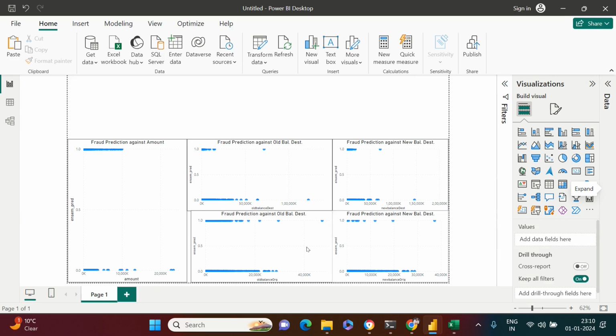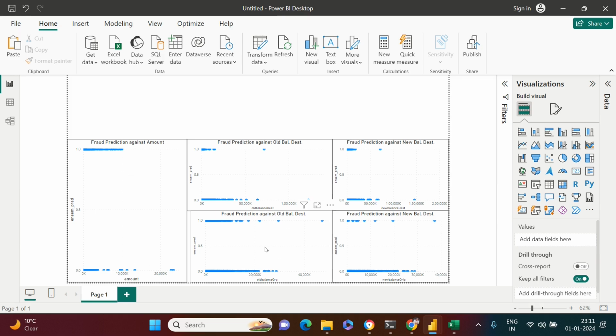It's exactly the same thing which I was explaining to you in the previous visualization in the very beginning. What you can see over here is just that the order position of the charts is different. So what you see over here is old balance origination and the amount.